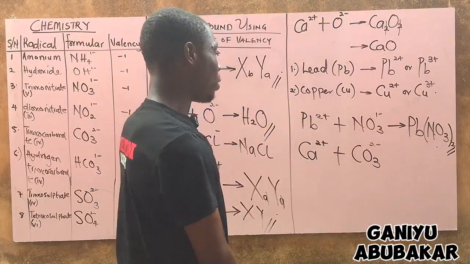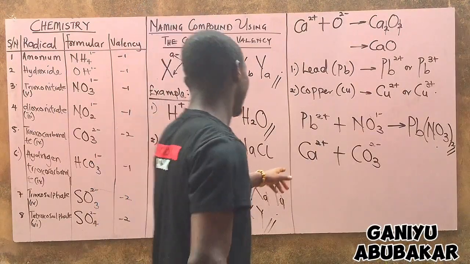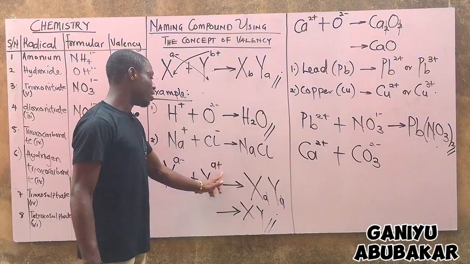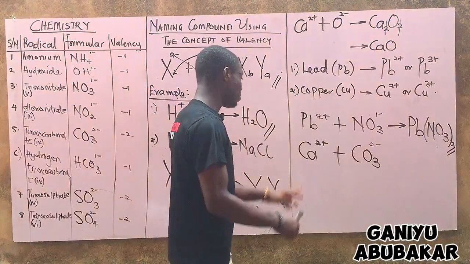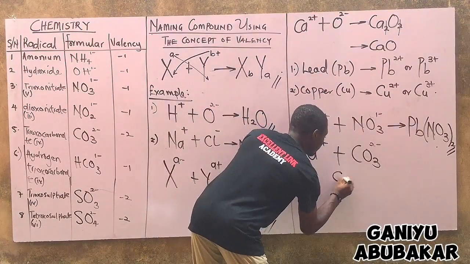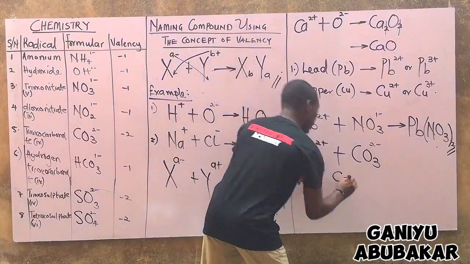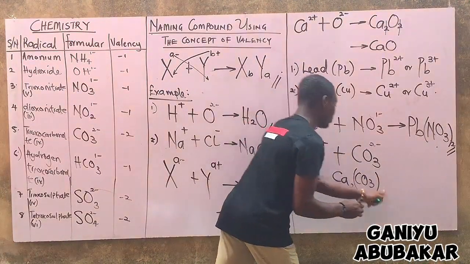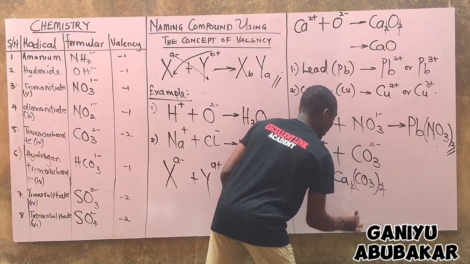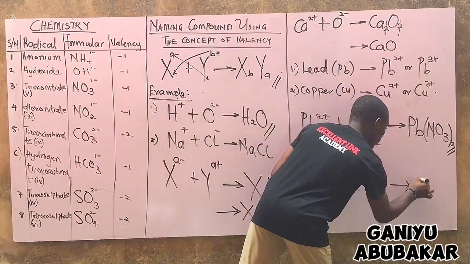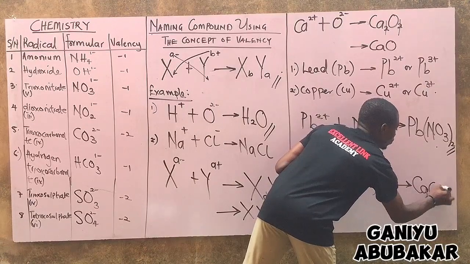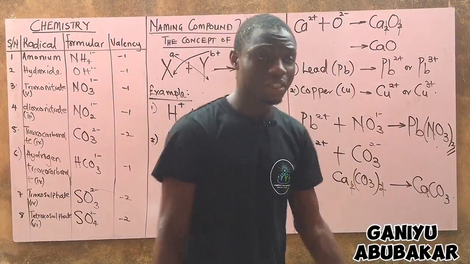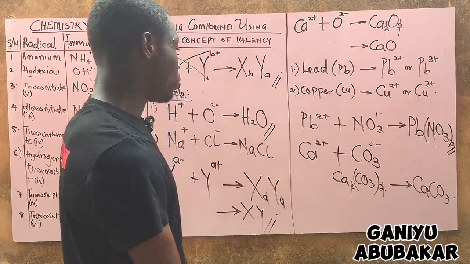Let's get the correct formula for limestone. Observe that they have the same number but different charges. We said at the end it will cancel out. So from here I'll have Ca, this 2 comes here, I have 2. Next up, CO3, this 2 comes here, I have 2 here, such that they cancel out at the end. My final formula becomes CaCO3, calcium trioxocarbonate, right? So this is the formula for limestone.